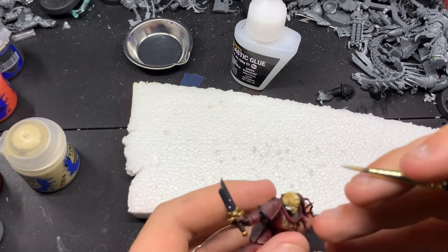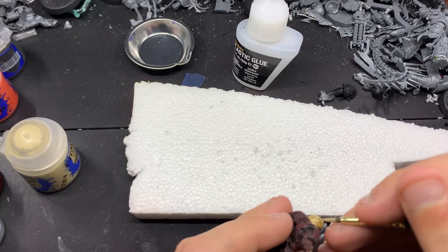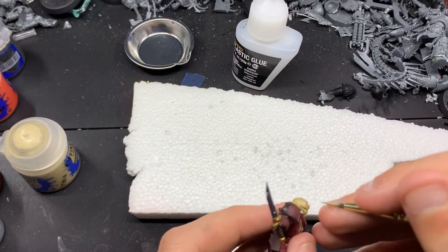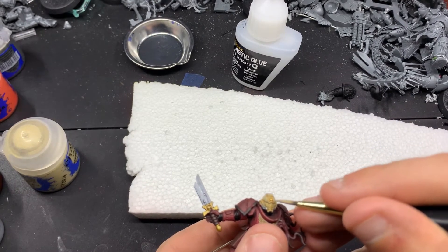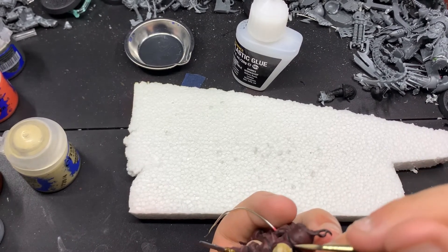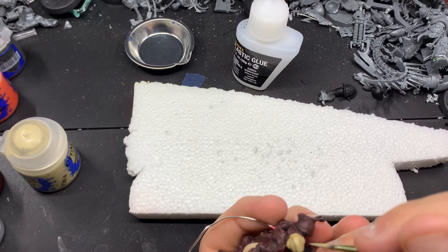Now I'm coming in and re-layering Zandri Dust on pretty much all the raised edges. I'm going to feather it out very slightly toward the back of the helmet since you won't see that once it's attached to the base. I'm painting the flats of the helmet on the sides and the raised bits for the ears. For most of the faceplate I'll leave the crease down the center dirty, but pretty much the entire helmet aside from the recesses gets repainted with Zandri Dust. I do like how it came out; I'm just kicking myself over how I approached the shading method.